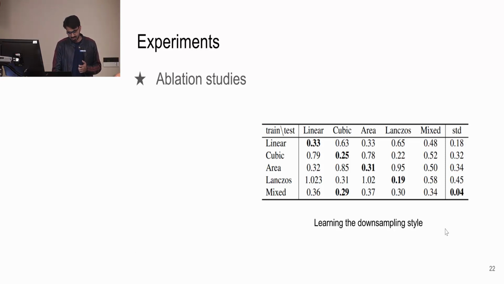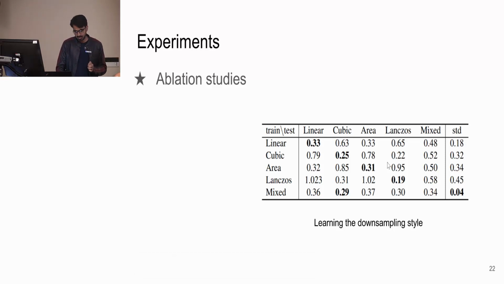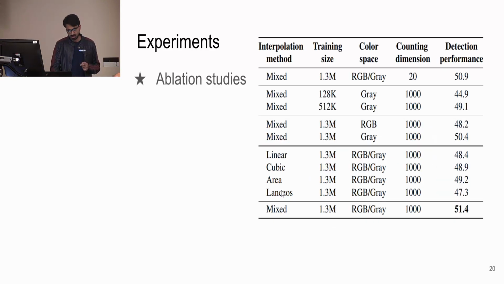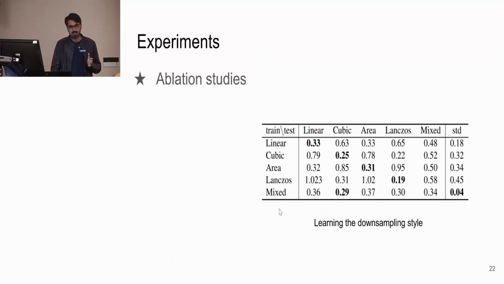They did an experiment where they tested whether their network is learning their downsampling method. And so what they did is, at training time, they downsampled with one of the available downsampling methods, and at test time, they tested with all of them. And indeed, they noticed that their network is learning their downsampling method, which is not good. So in the previous table, you can see that when they mix this downsampling method, it attains a better performance. So they are confusing the network.